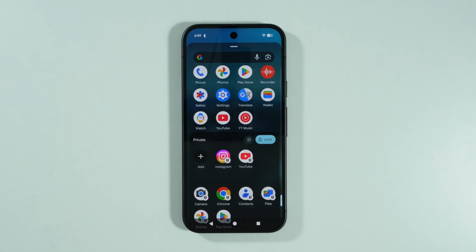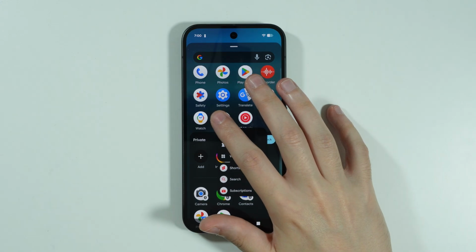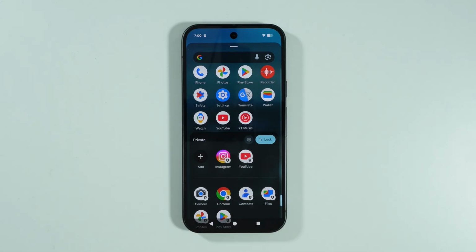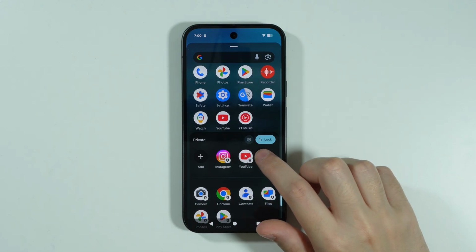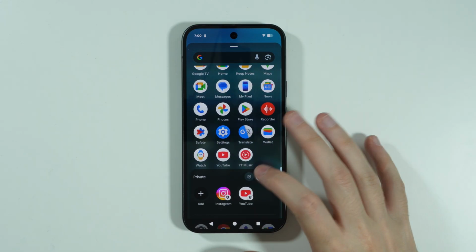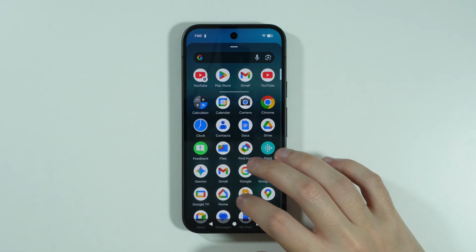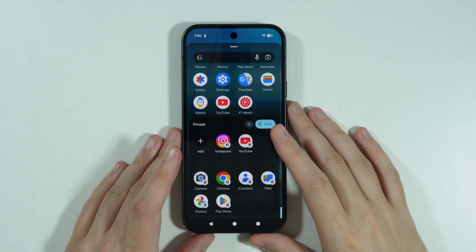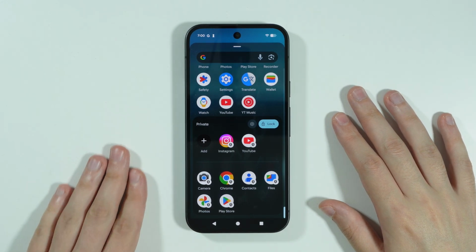And yeah, so this is how we can lock apps. And in this case, I can, for example, uninstall YouTube. Well, I cannot really uninstall it, I believe. But the general idea is that, of course, once you have your apps locked here in the private space, then you can get rid of them over here so that you don't have both versions in case you don't want it to be visible in the app drawer. But that is, of course, up to you if you prefer it like that or not. And yeah, that's pretty much it.